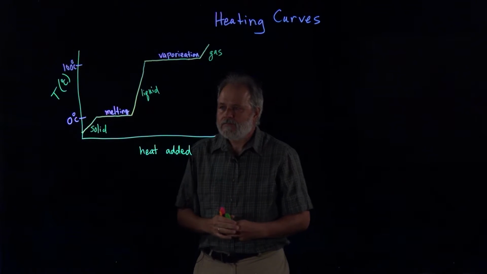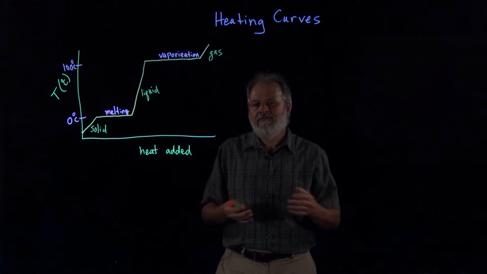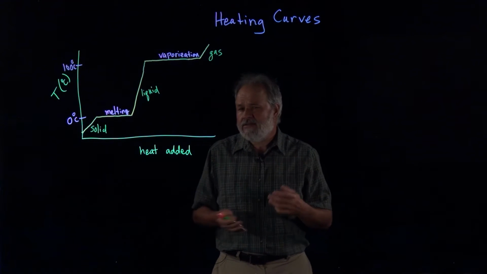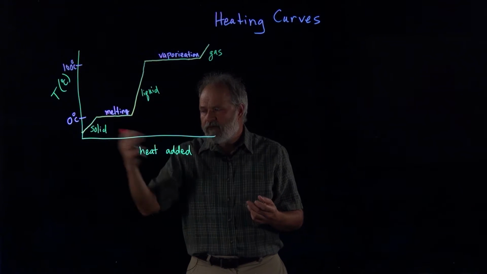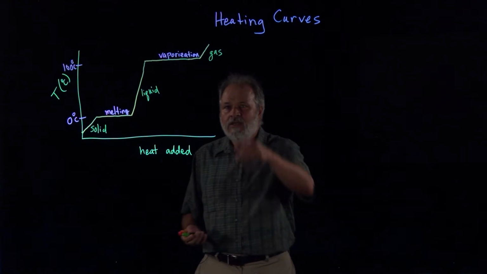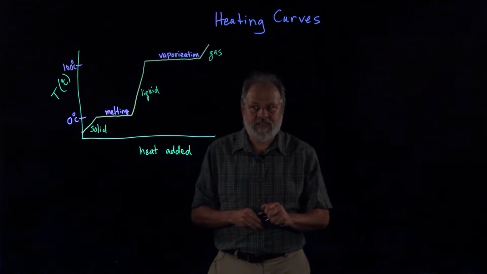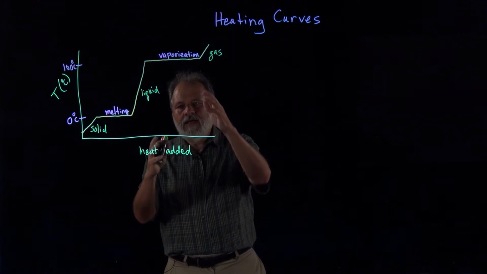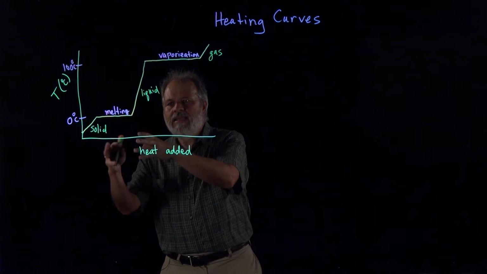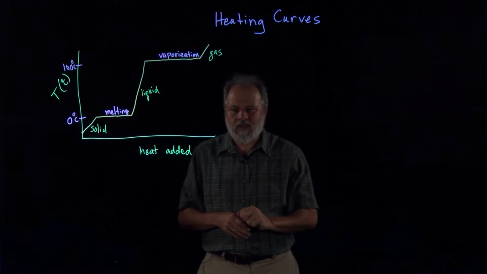All right, so there are 5 separate calculations that you might need to do in order to calculate how much heat it takes to go from, say, a very cold ice cube to very high temperature steam. And you calculate the temperature change, the amount of heat added based on whatever the appropriate phenomenon is.